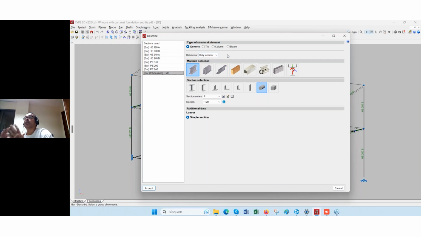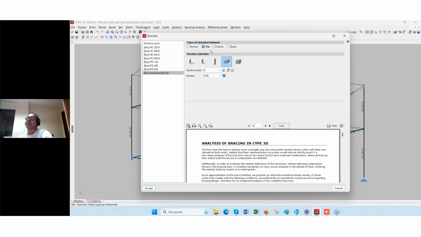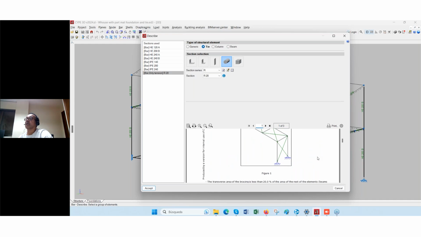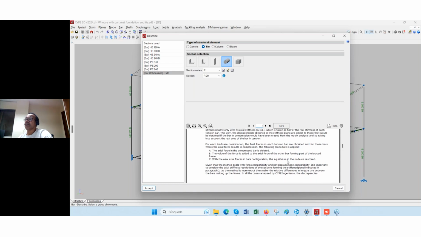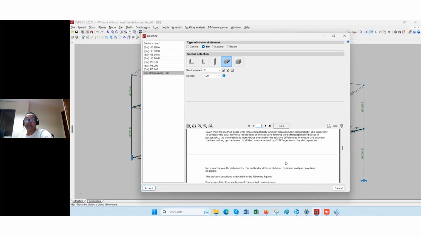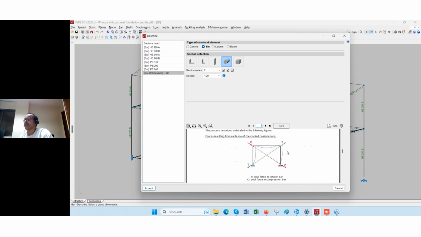So what we did in the past when we had this, we had two options. The first, we use the tie option. The tie option is a simplified method to approach the nonlinear behavior we already created, but it has a lot of restrictions. We have to use it in an orthogonal frame, in condition with the relationship between the sections, with a restriction which was right at this point.